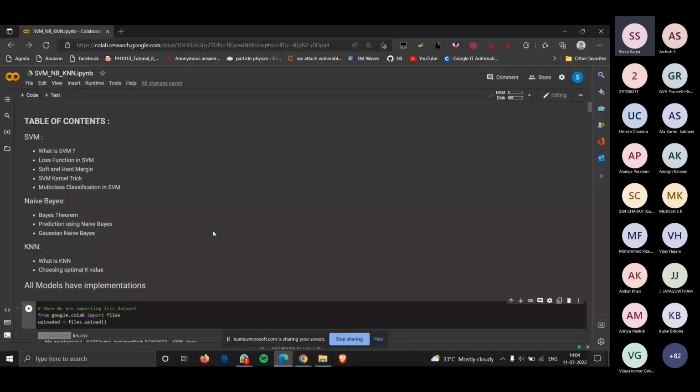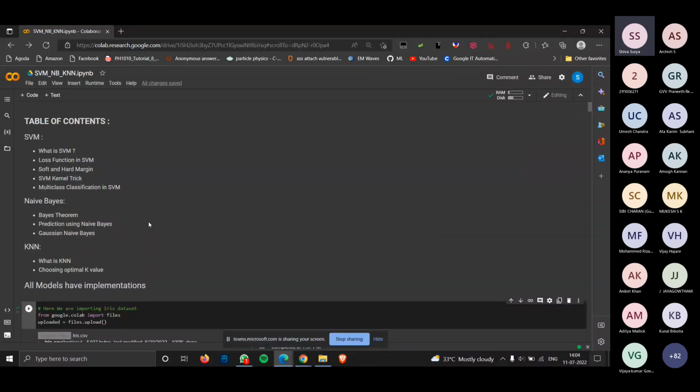In the last sessions, you have seen regression models like linear regression and polynomial regression, I guess. Today we are going to see classification models like KNN, which stands for K nearest neighbors, and SVM, which stands for support vector machines. These are classifier models, which are supervised learning models, and at the beginning we give labeled data to them. These are mainly used for classification of data.